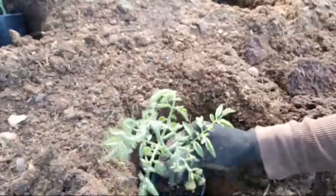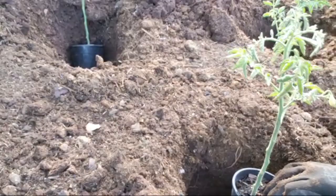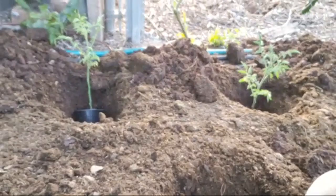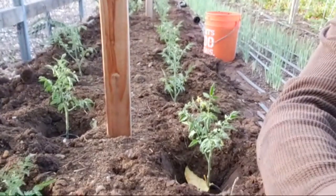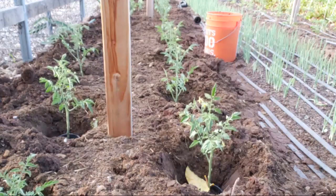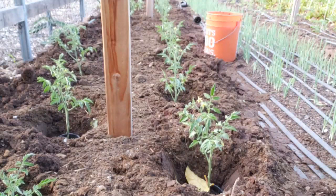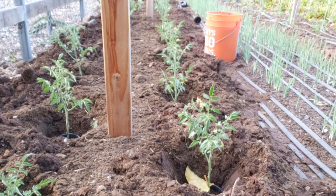Okay. So see this tomato, guys? See how it's all, oops, stupid camera. See how that's all curling and it looks all crappy? There's something wrong with this tomato. I don't know what it is, but I shouldn't plant it. So I'm gonna pick a different one. Definitely wanna pick the healthiest, most vigorous looking plants, and this is definitely not that. Hopefully it works out.